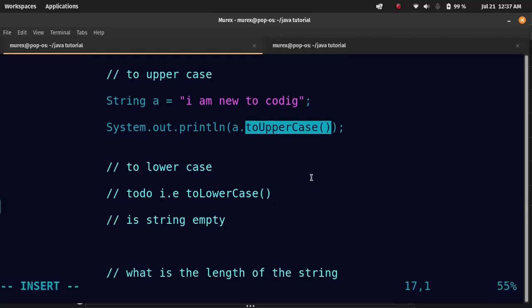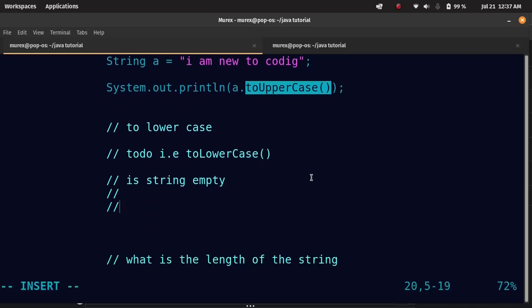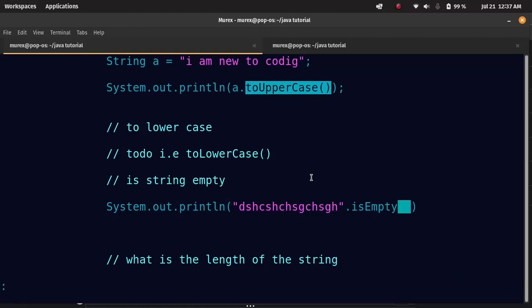We're going to head over to this one, and we're just going to print System.out.println, right? And then let's say I have a bunch of text, and then I say .isEmpty. Cool, there we go.